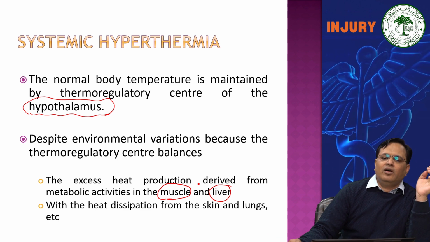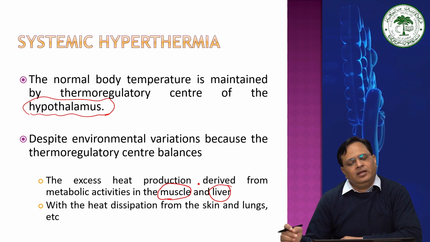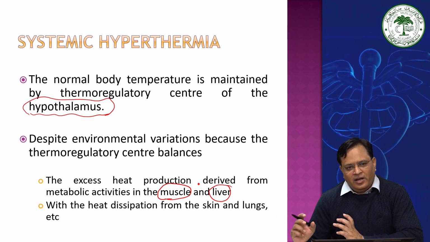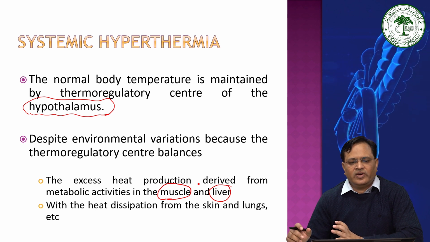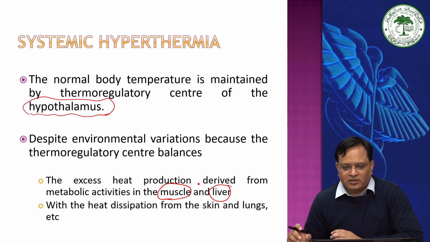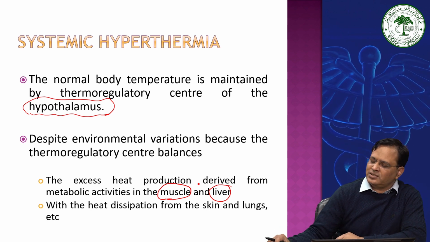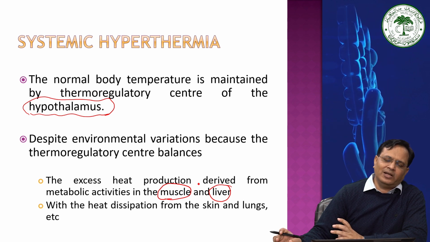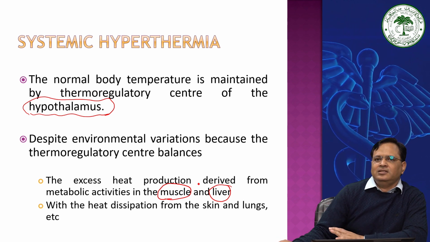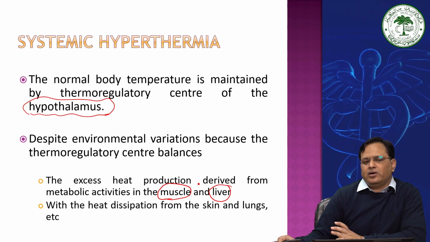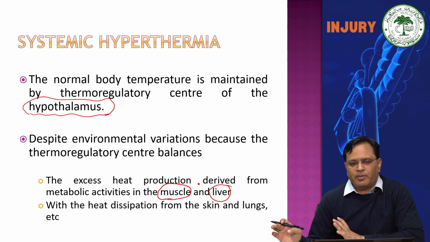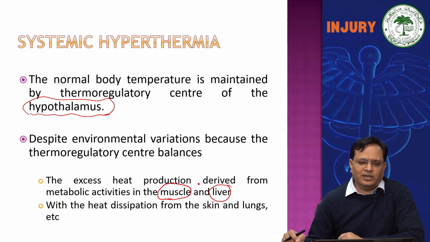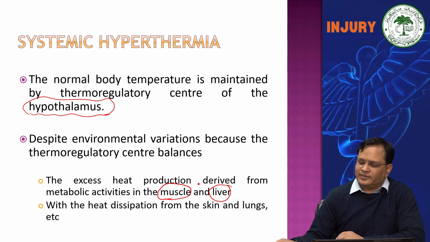So these two factors will always define the body temperature: hypothermia and hyperthermia. These two factors are mainly deciding these two conditions. In between there is dry burn and all that, which we will classify, that are the different scenarios. But the generalized decrease or increase in temperature is controlled by the hypothalamus, and later by muscular activity or the liver activity, or later by the skin or the lung activities.